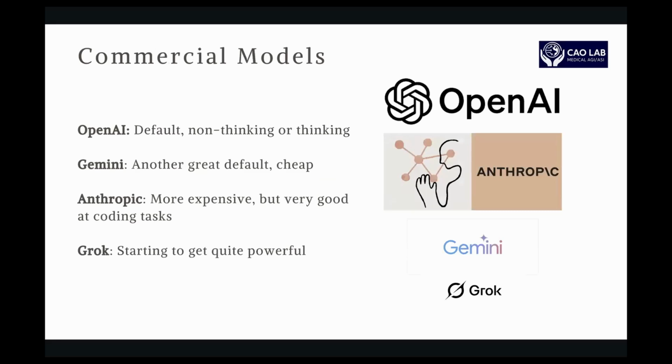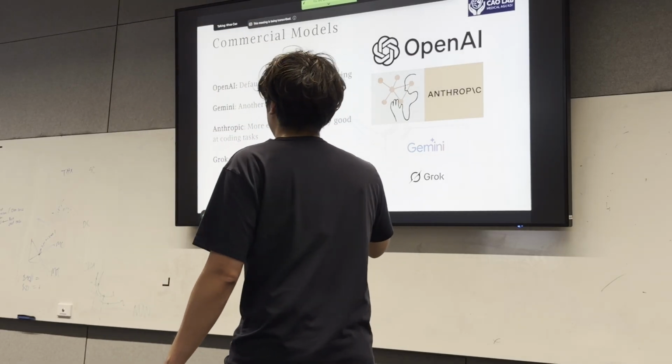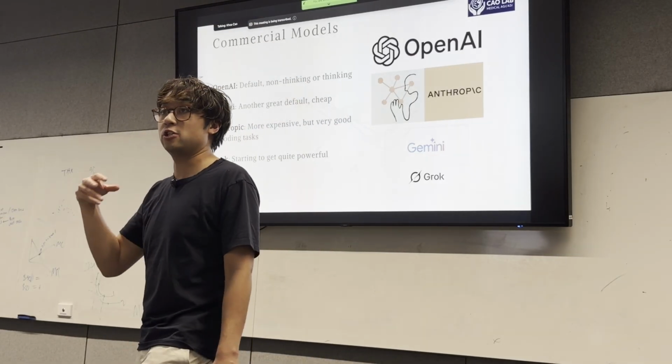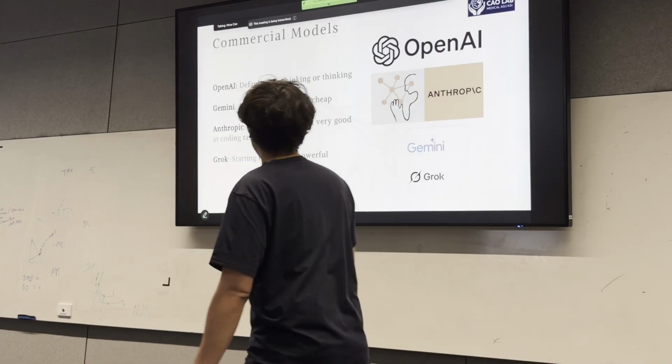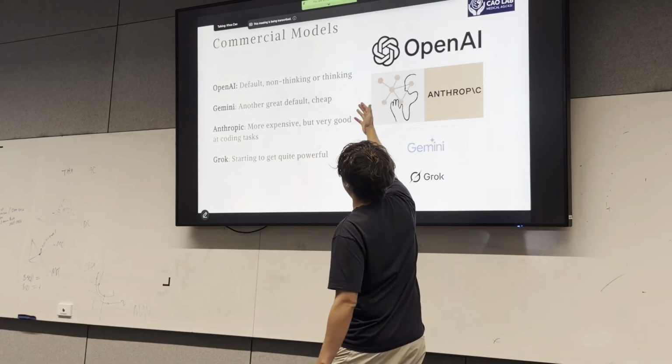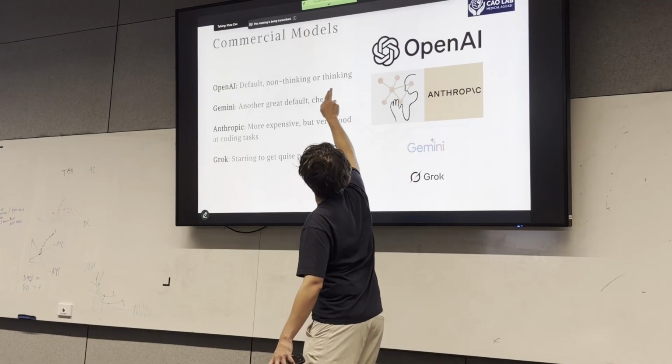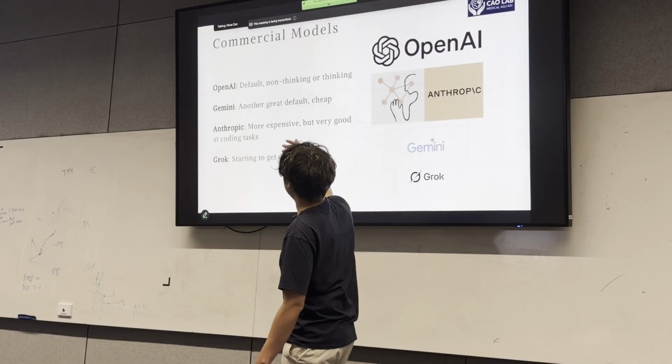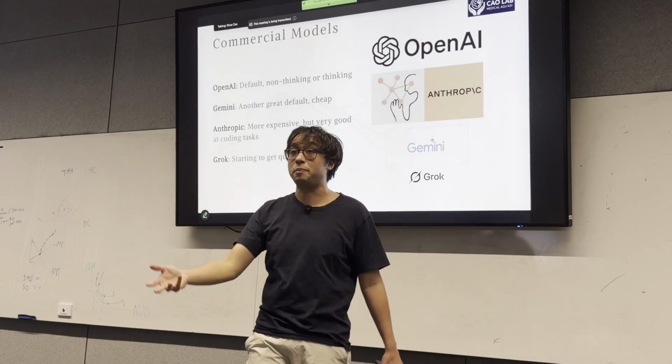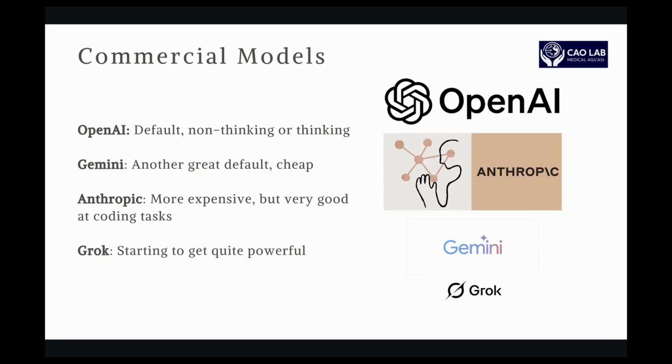Now, in terms of commercial models, the default that a lot of people think of when they think of AI is OpenAI. There are basically two models that you can use. One is non-thinking and one is thinking. Thinking just means that it will reason through the problem, while non-thinking means that it will just spit out an answer immediately. It depends on the circumstance in which you want to use these models. If you're thinking of a medical problem or a research problem, you of course want a thinking model. But if you want just a bunch of facts, like something that you'd look on Wikipedia for, then you want a non-thinking model because it's a lot cheaper. The model won't overthink the question.